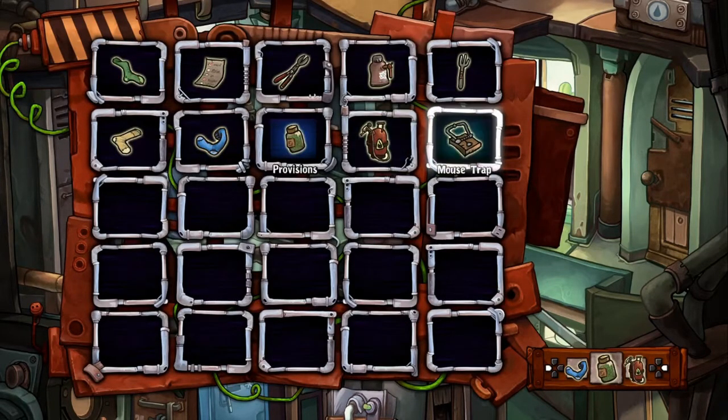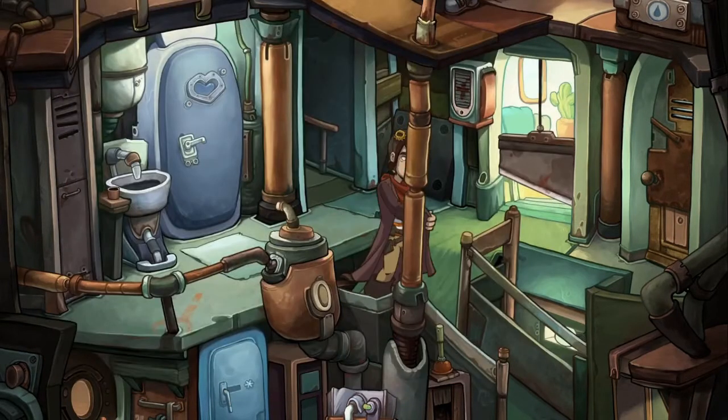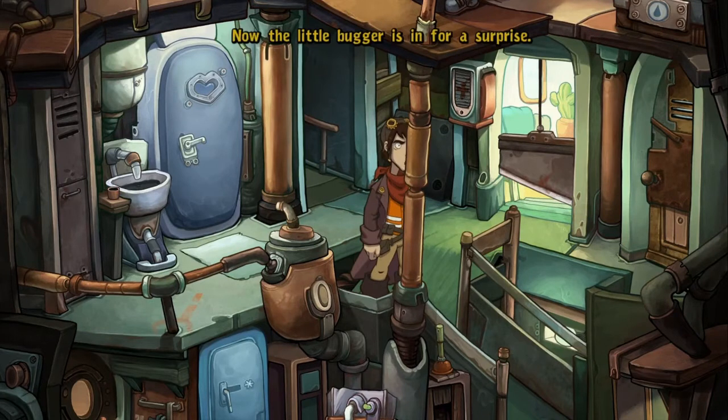Maybe the provisions combined with a tooth. Not a chance. I bust my butt to get this stuff out of the sofa cracks. I haven't worked that hard for food in years. Yeah, I thought so. Using the beans. Now the little bugger's in for a surprise.